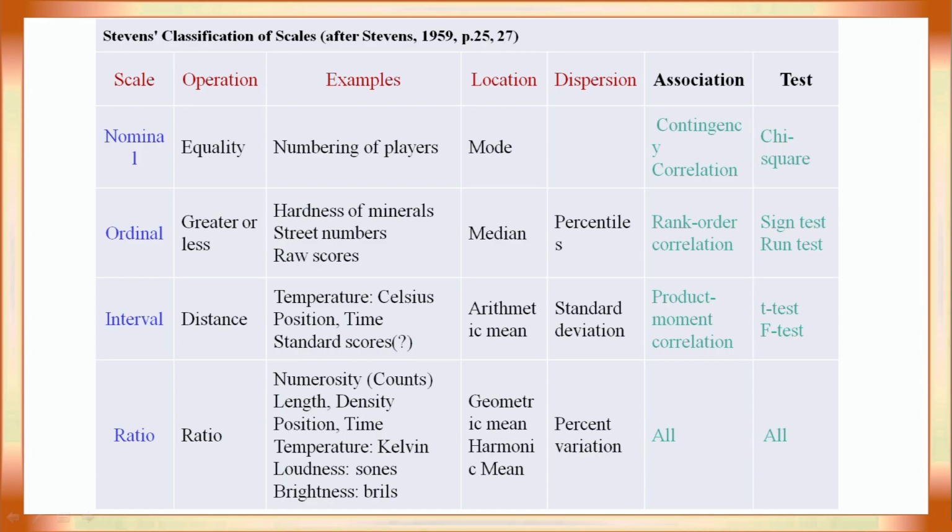In interval level, you can use the Pearson product moment correlation coefficient, and at ratio level you can use both. Now, in social scientific analysis, data of a higher level can generally be converted back to a lower level. For example, income can be measured up to the ratio level, but you can bring it down to the ordinal level by classifying people into low income, middle income and higher income. The opposite, going back up, is not possible.